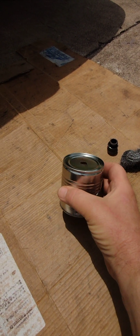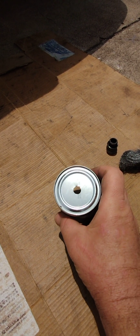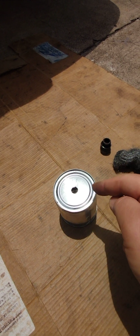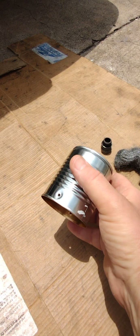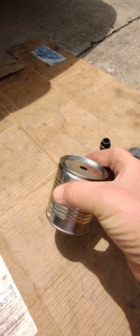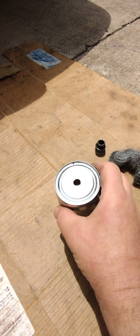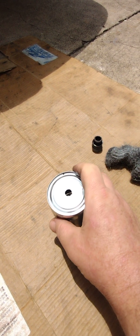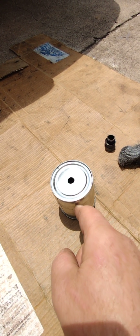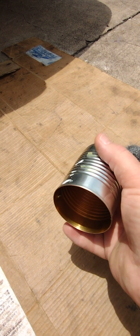So here's an update of where I'm going with this. I've drilled the biggest hole that I could with what I have on hand. So I'm not going to be able to make the hole big enough for the connector of the O2 sensor to go through, but that's okay. What I'll do is cut a slit in there. As you can see, I added 2 holes on opposite sides of the can so that when I finalize this, if it does work, I'm going to strap it down so that it doesn't rattle around a lot. Next I'm going to take a cutting wheel and cut a slit all the way down like that, wide enough so that the wire can slip in there.